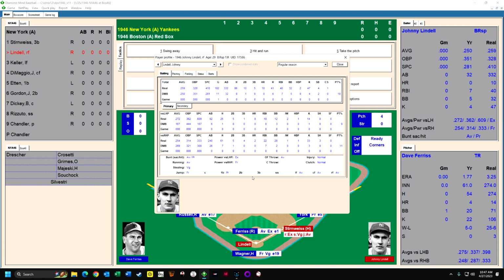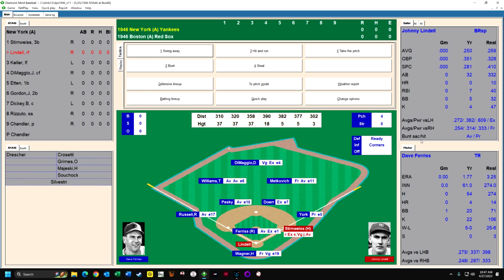I always thought that you could see where they were rated for bunting. Oh yeah, up here, I'm looking at the picture. So up here for Lindell, you can see that for bunting, for a sacrifice he's average, for a hit he's poor. And you can see the statistics for Lindell up here.